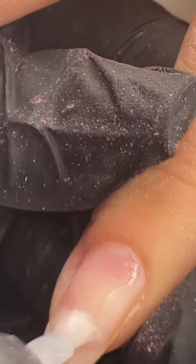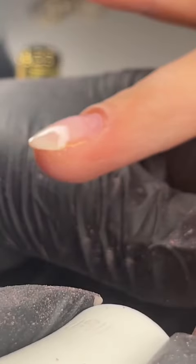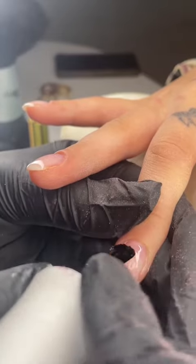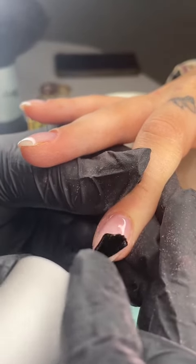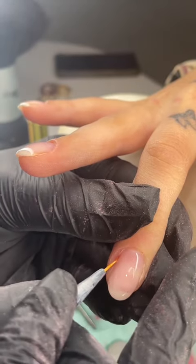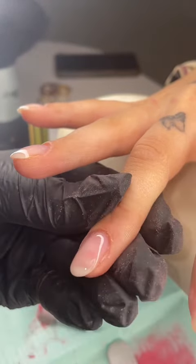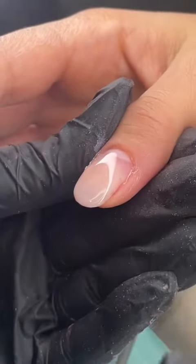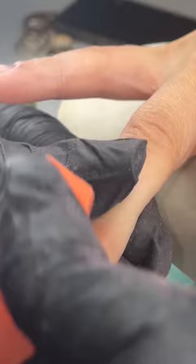We were literally cracking up the whole entire time because I kept looking at her like, is this what I do next? But I kind of got the hang of it after my first try. First I put one thin layer of builder gel, then a second thicker layer to build up the apex, moving the brush side to side. I cleaned up the sides using a thin liner brush, then turned over her finger to make sure the gel goes a little bit to the center to build up the apex more. I'd been avoiding learning Russian manicures for so long because I was scared it wasn't going to come out good, but it actually wasn't as bad as I thought.